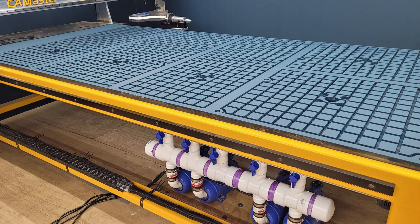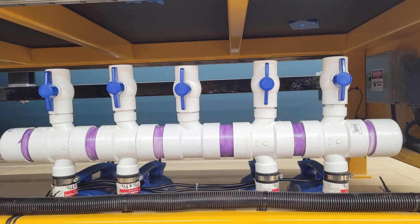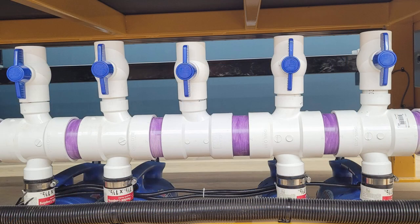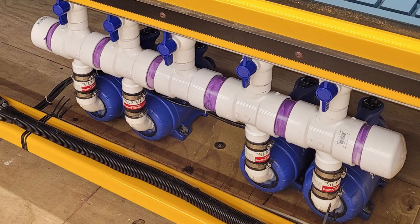I didn't film this part of the build, but I wanted to just show you the manifold that I created to connect all of these vacuum motors together, as well as the valves. It's a 3-inch PVC. They're all 3-inch T's that are 3-inch to 1.5 inch, and a couple of end caps on the end to seal the manifold off. I just go straight down and basically into the motors via short pieces of pipe that are tied together with a rubber coupler, and then a Street 90 in there that I said before, hot glued in there. And then those are the only portions that are really glued.